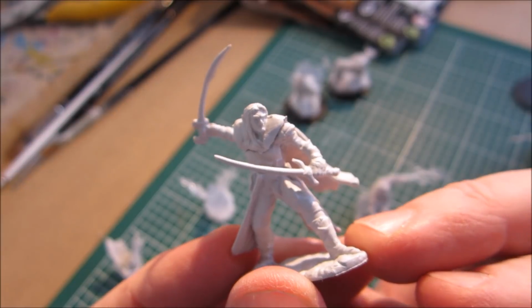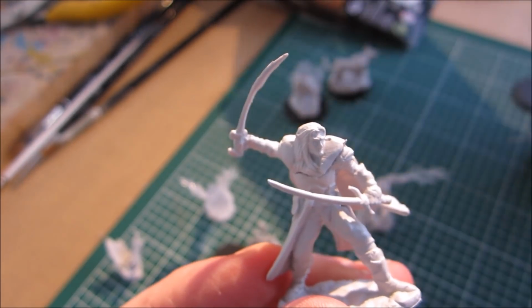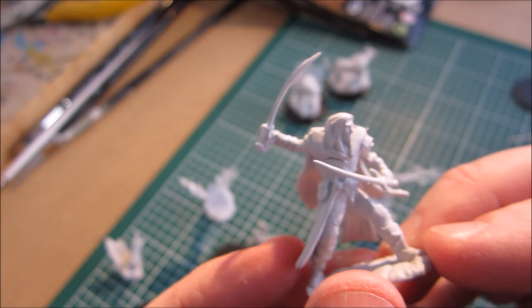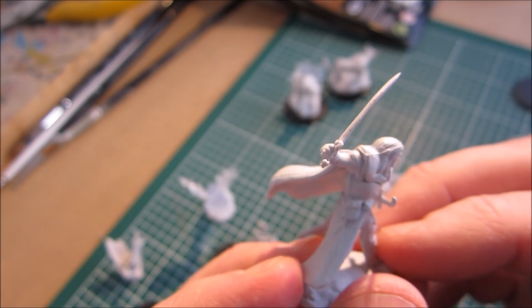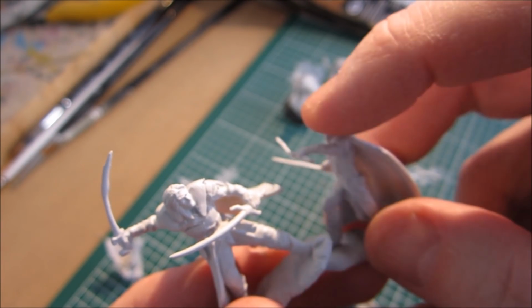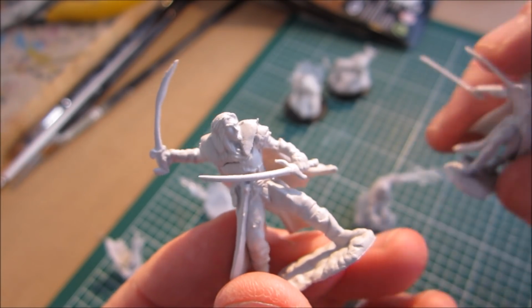All right, minis unboxed. Here we're looking at a close-up of one of the, what are they? Elven Rangers, I believe. Now, I had two major concerns before opening these. One was warping, the other was mold lines. I'm happy to say that even the thin pieces, these swords and the swords on this guy, this one is slightly warped, but never mind. I will make an experiment with that.